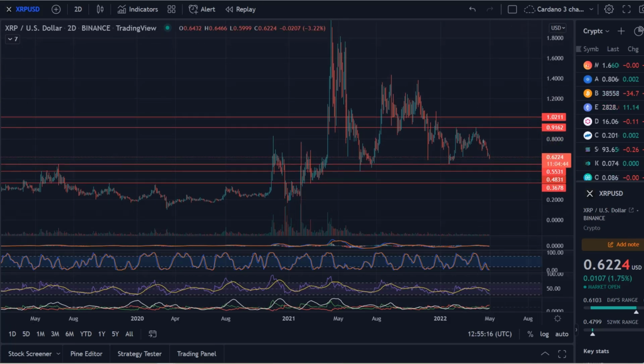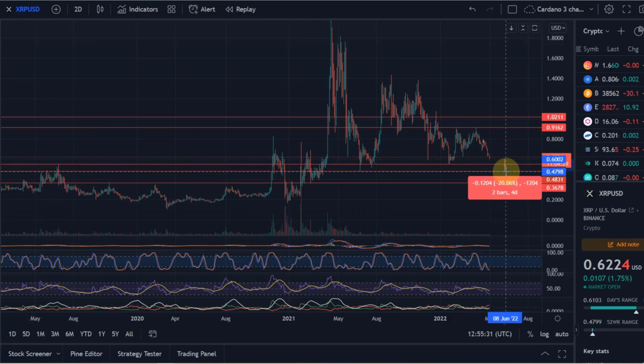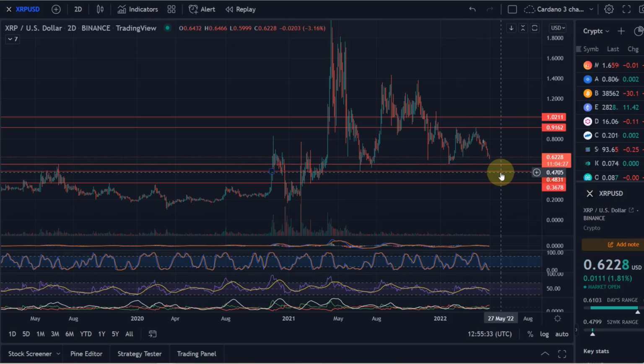So from that point of view, we are here currently at 60 cents, and really to reach that 37, all we need to do is to break the 48 cents, which is not far away. That is really only from where we currently are like a 20% move. So if we lose it, we're going to get down to 37, and that really is the last chance, in my opinion, where below that level it then gets much more likely that we actually will see prices below 11 cents.